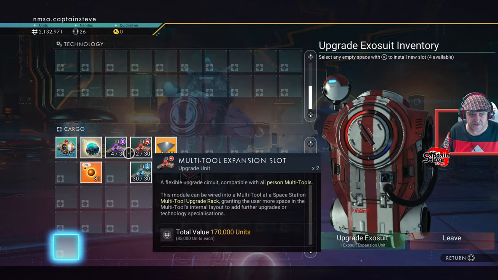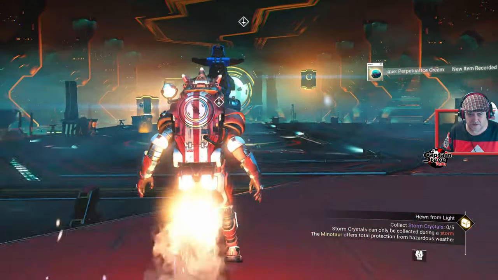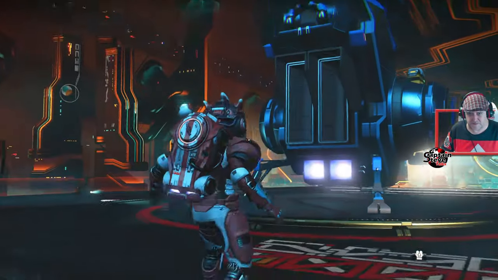Okay, I'm going to save those ones so I can duplicate them. Sweet! Okay, cool. Doing good, people. We're doing good. I'm going to fly back into the old station and sell some bits like I mentioned.